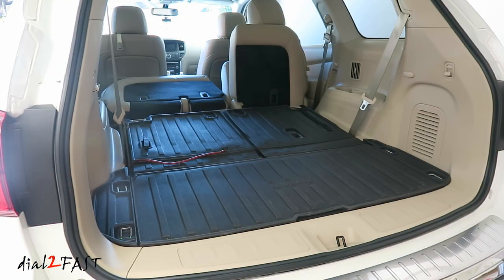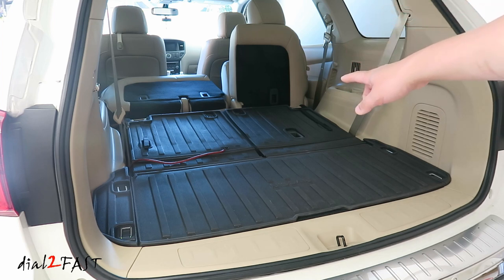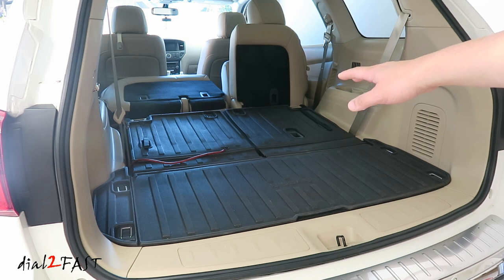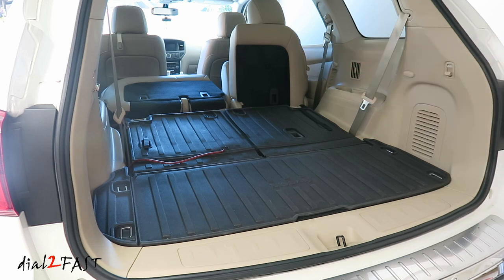For this install I'll be using the high-level speaker output to feed the audio signal into the amplifier. This Nissan Pathfinder comes with a Bose system and the Bose amplifier is located underneath the third row seat right here. So I'll need to remove the third row seat to access the wiring harness on the Bose amplifier. It might seem like a lot of work, but it's necessary because there's also a remote turn-on wire I'll be tapping onto so my amplifier will automatically turn on when the radio turns on.